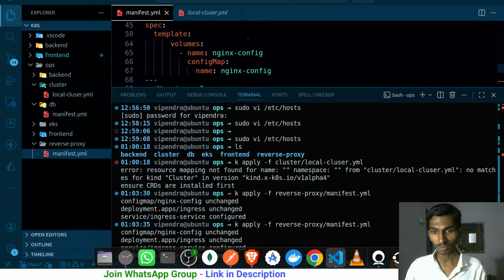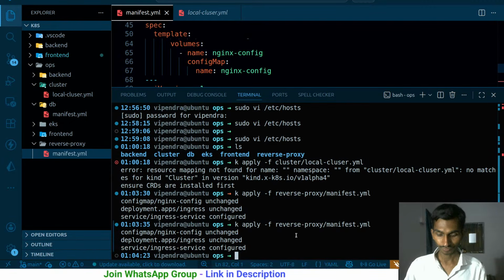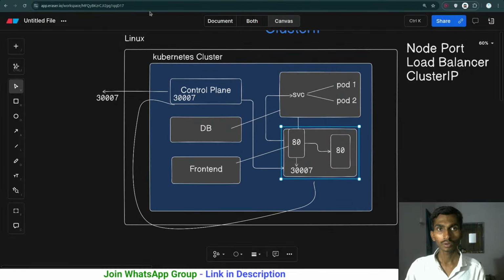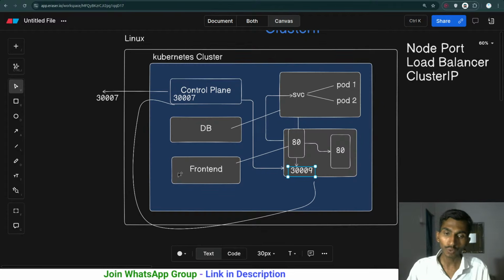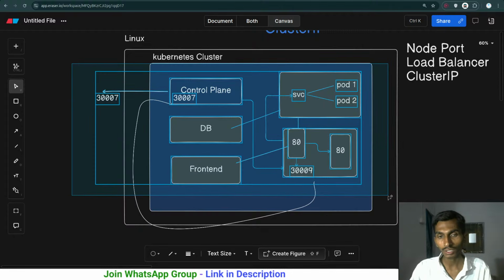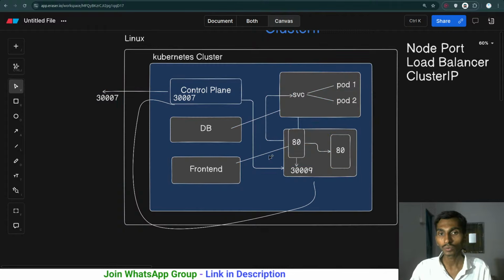So what is actually happening here is that you are exposing this on 30009. Now you are sending the request to this, you are not sending the request to the control plane, because the control plane is mounted to 30007 only. So if there is something running on 30007, only there the request will go.